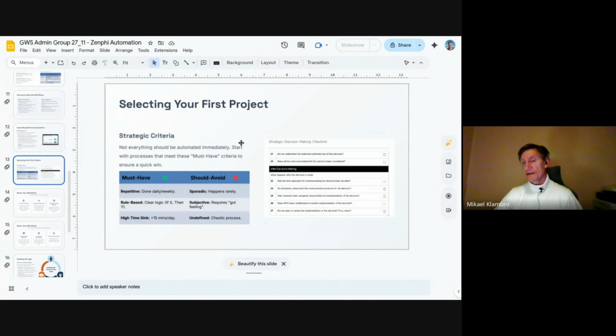And then it's about picking the project. And this is a problem, because when you have an automation application, you feel like, okay, I want to automate everything. But I usually suggest do the low-hanging fruit first. So make sure that you have things that really are repetitive, that just happen every day, all the time, and that have a clear logic. So you don't have to sit there and guess. You know exactly what you would do in every single step here. So use them first. And also, they take a lot of time from you, right? Those are the first ones that you go for.